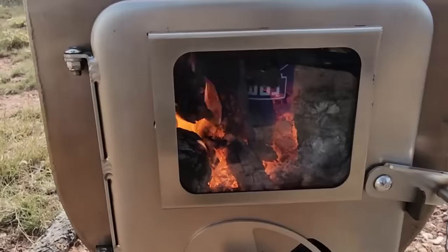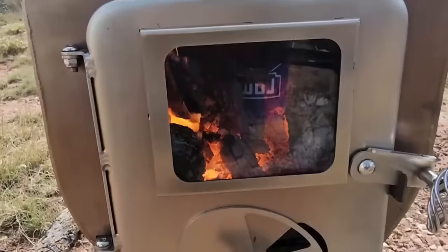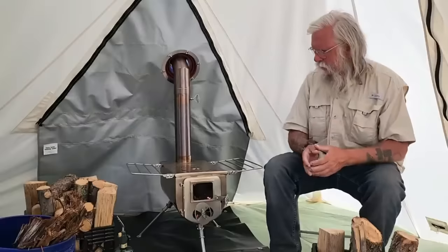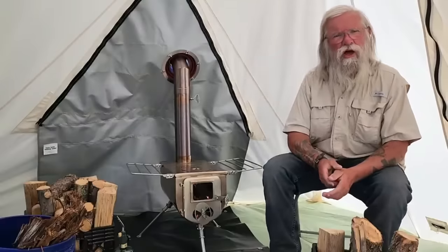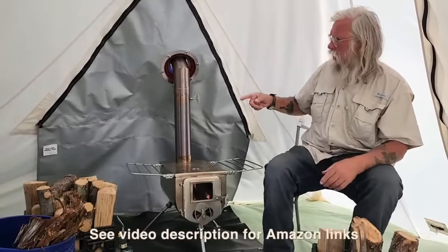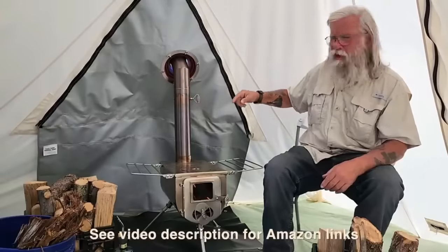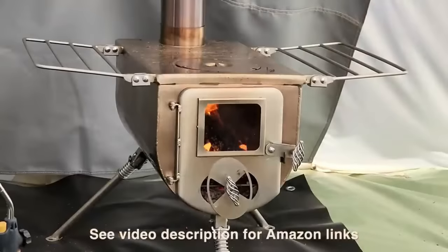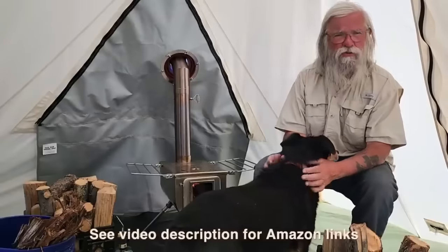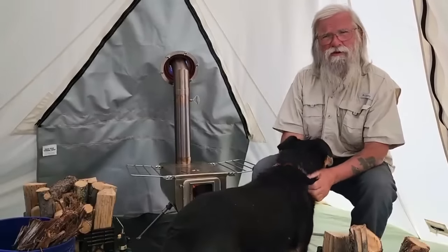I'm not exactly a wood stove expert, but they're burned in really good — the body is, and the pipes are mostly on the outside anyway. I've compared the three sizes, the advantages and disadvantages, and I just think the Winterwell stove is the way to go. You get a great stove at a really good price that's super durable. I have videos on the Spring Bar tents, which are designed to work with the Winterwell stoves. You can buy all the piping, the 45s, etc., as a kit. I love the Winterwell — they come with my highest recommendation. For bang for buck, that's about as good as it's going to get.